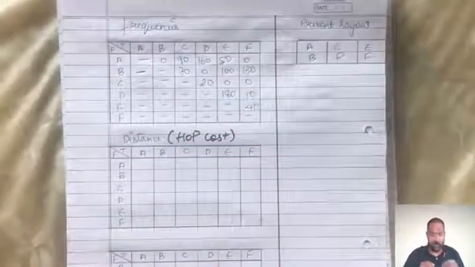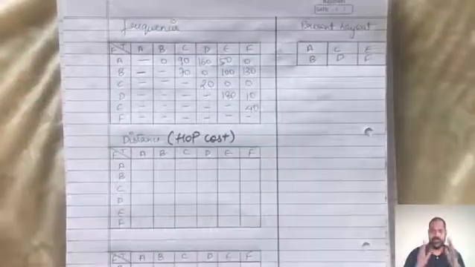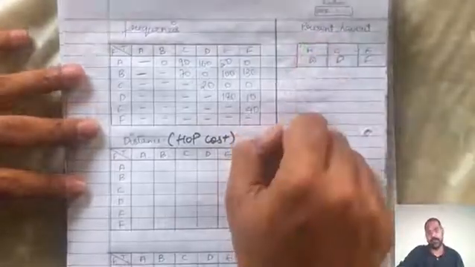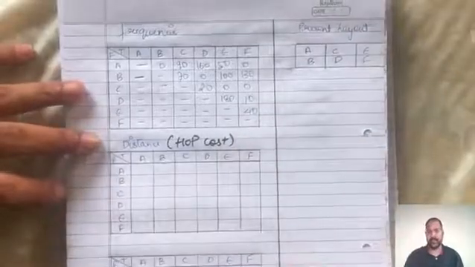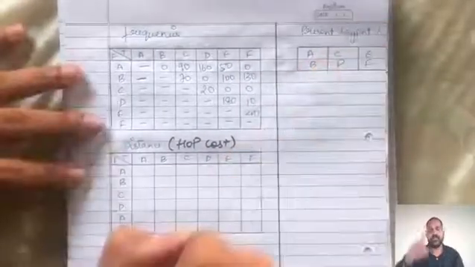See, they haven't told you the distance between the departments. But they've told you that the distance between 2 departments is the same. So if A to C is 10 meters, then A to B is also 10 meters. Then C to E is also 10 meters. If A to C is 10 kilometers, then C to E is also 10 kilometers. I don't mind if they are scaling up and scaling down in the same pattern, so I'm just going to say A to C is 1 unit, C to E is 1 unit, B to D is 1 unit.